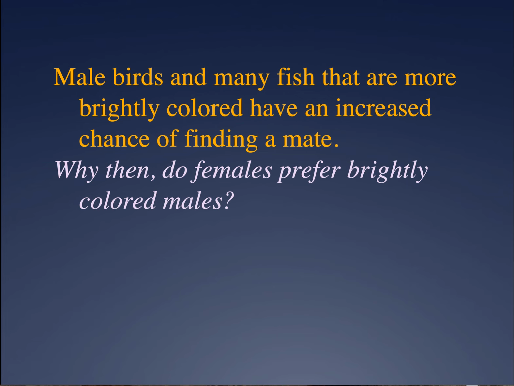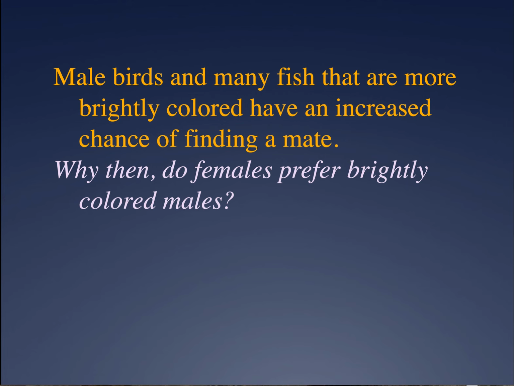Now, something to bear in mind is, are there things that feed on male peacocks? Yes. Are there things that feed on brightly colored male fish? Yes. Are there things that feed on brightly colored goldfinches and brightly colored cardinals? Yes. So you've got to realize that what females prefer are males who are more likely to be killed. So why are females preferring males who are doing things where they're more likely to be killed?